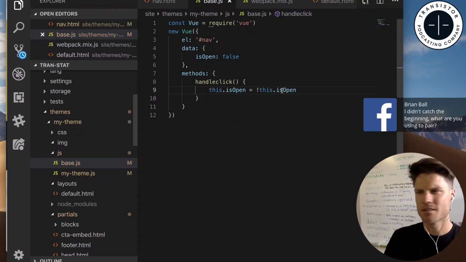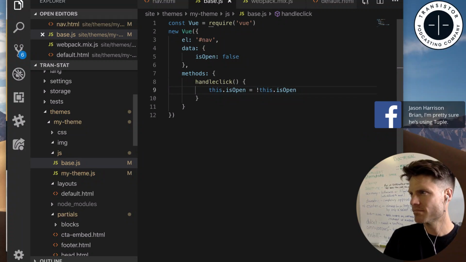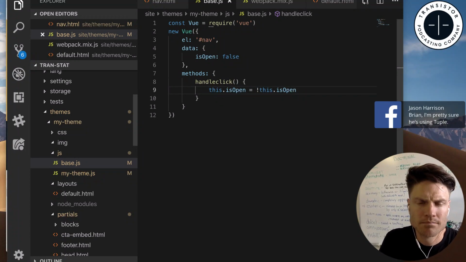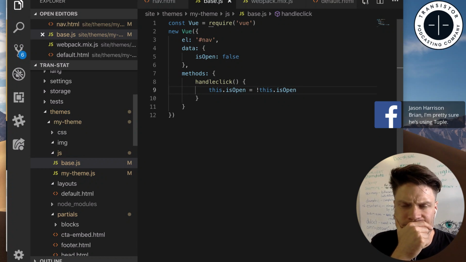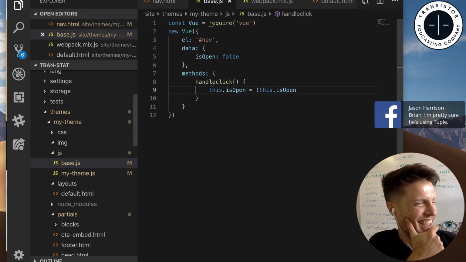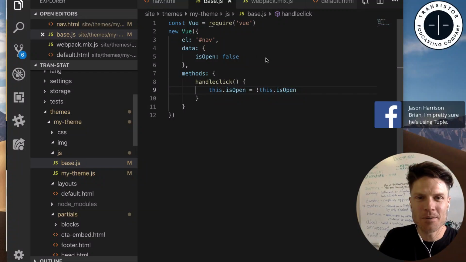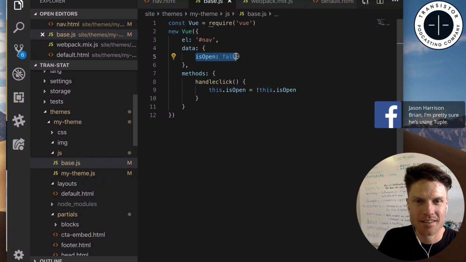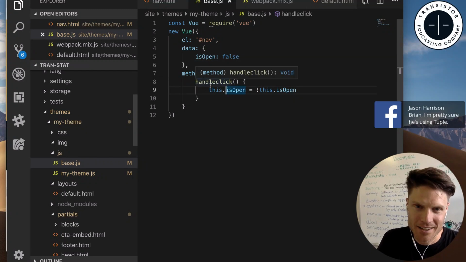So the exclamation mark means not, which inverts the variable in this case. So basically, we're saying whenever someone clicks it, set isOpen to be the opposite of what it was before. So if isOpen is false, not false is going to be true, and if it's true, then not true is going to be false. Does that make sense? Okay, so here we're setting the starting point for the menu to be false. And then here on the click, we say set it to the opposite of whatever it is. Gotcha. Just toggle it. That's what this here is doing.